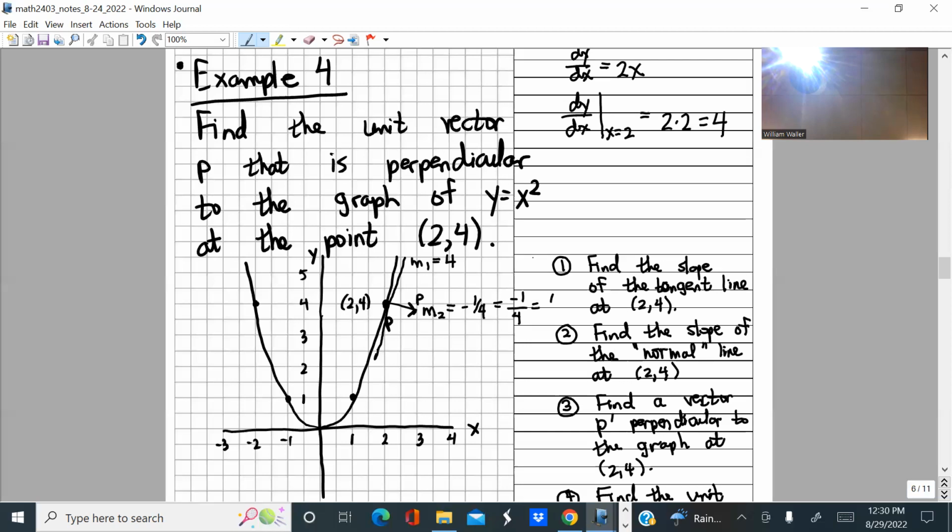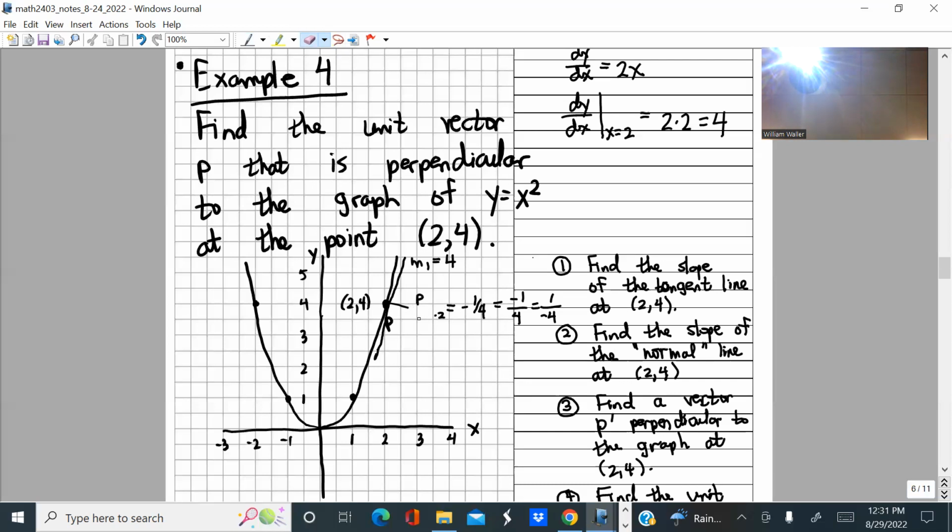You could also think of it as being 1 over minus 4. But the first one is a little bit more convenient, because that tells us that if we have any point on that line that has this slope, and we start at that point and go down 1 and to the right 4, that will bring us to another point on the line, correct? So if I'm at the point 2, 4, and I go down 1 and over 4, where would that take me?